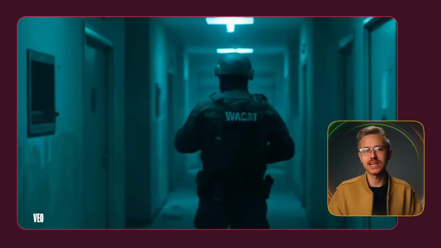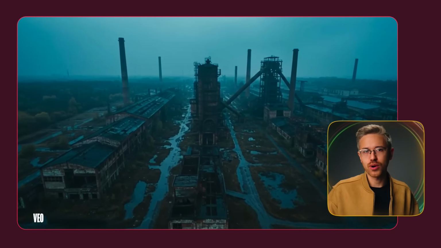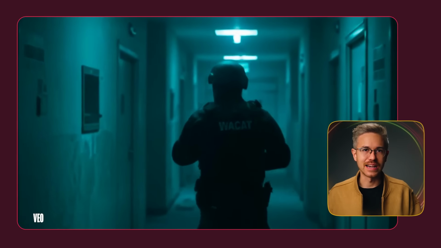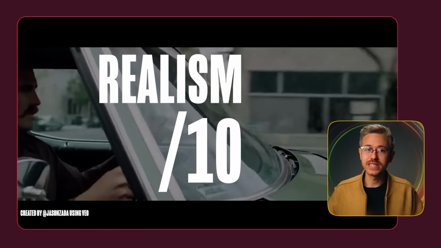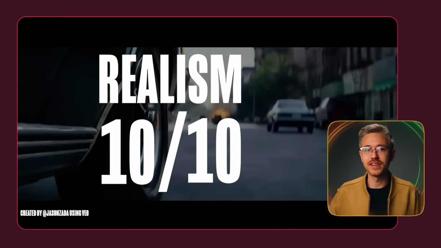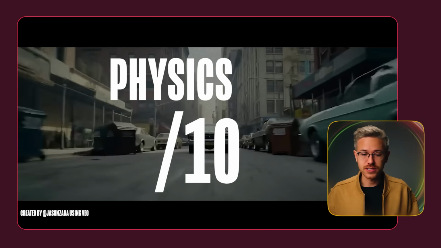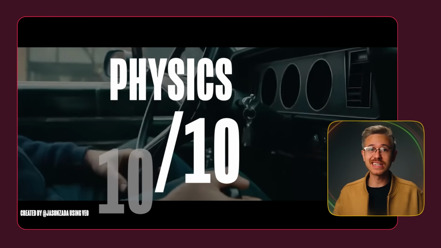So that's a huge limitation to using Veo. However, the physics engine that's powering Veo is probably the best out of any AI video generator. So for overall realism, I would say with Veo, 10 out of 10. It is the best AI video tool for creating realistic videos. For character and camera physics, again, I would say 10 out of 10.